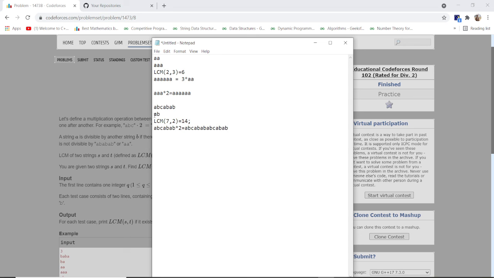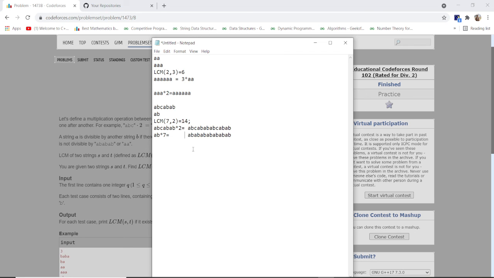Now if you multiply this string by 7, it will be AB into 7. This string has 14 length, but in this case these two strings are not similar, right? They both have length 14, but these two strings are not similar.